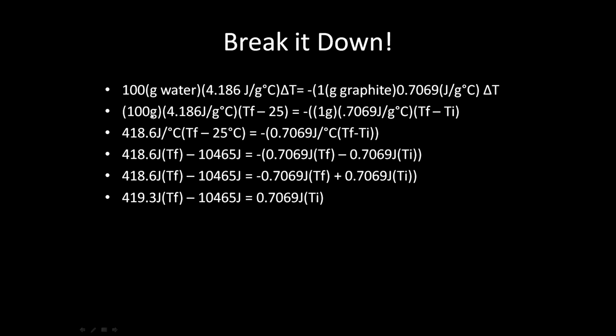So let's plug in everything that we know. Room temperature for water, for instance, and all of those other values. And then we're going to simplify. Here, you can see I multiplied this by this to get that. Well, what do you know? Then I did the same thing here. Just keep on simplifying, all the way to the end. Anyway, this is the equation we're going to get here with some math and science and algebra.